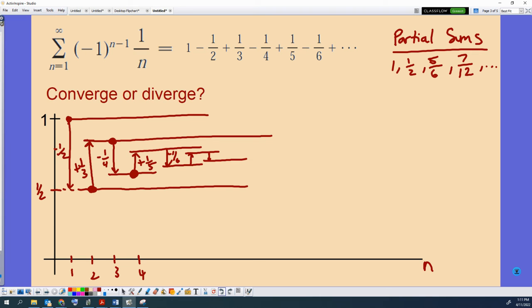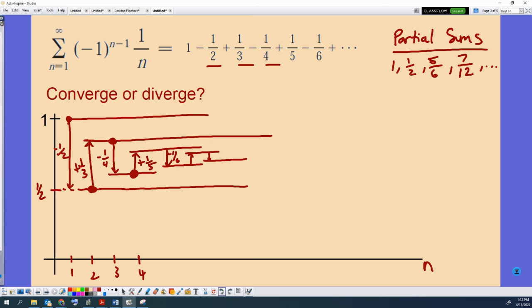That's one thing. The other thing is they do need to approach zero. If they don't approach zero, what's going to happen is we might just keep going back and forth, and we never quite zero in on a specific value. If the magnitudes approach, let's say, 1/10, and they never quite get to 1/10 but get really close, then we might just keep bopping back and forth between two values without ever zeroing in on something. But if these values keep decreasing in magnitude toward a limit of zero, that is what is going to make this series converge.